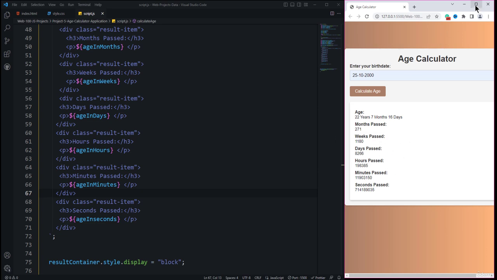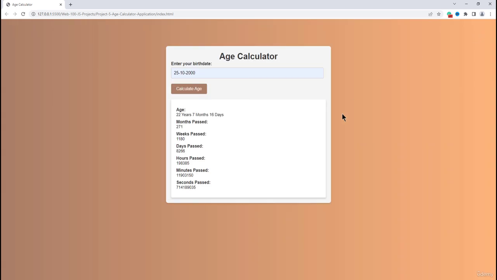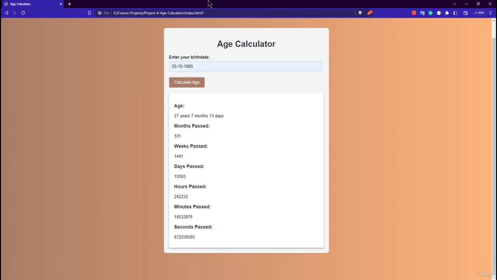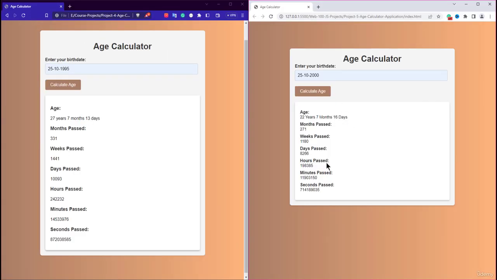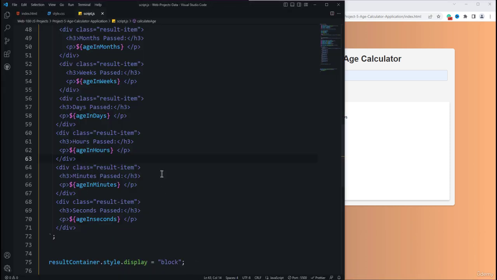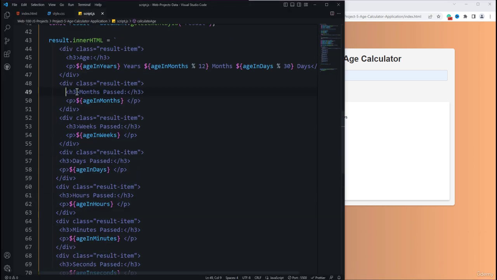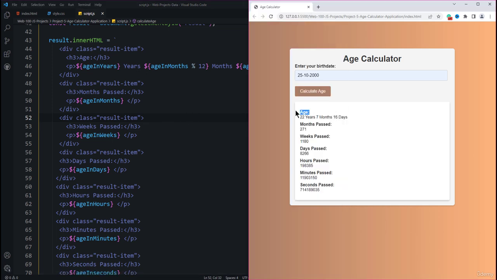So right now you can see the output of the project here, and this is the final version of the project. Both of these are looking a little bit different. That is because of the margin property, and also the font size used is 18 pixels, which is why it appears a little bit bigger than this one. To fix this, we need to add the margin property to the age container. If I come back to Visual Studio Code, this is our h3 element. So we can add a margin property to this, which is a margin bottom, and then it will resolve the problem.